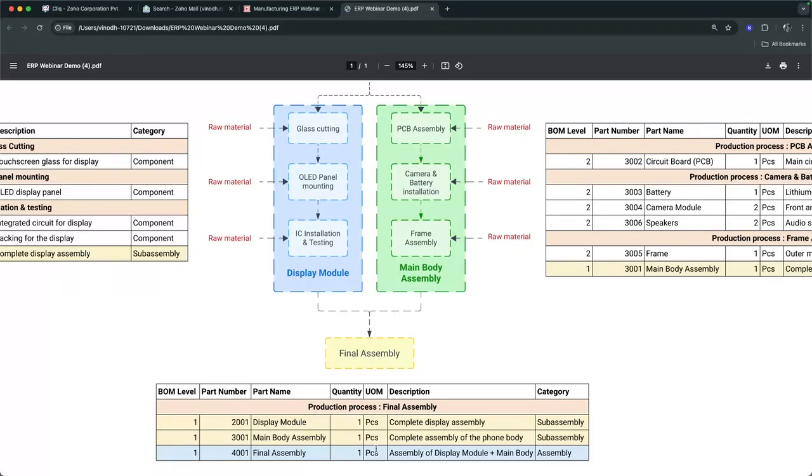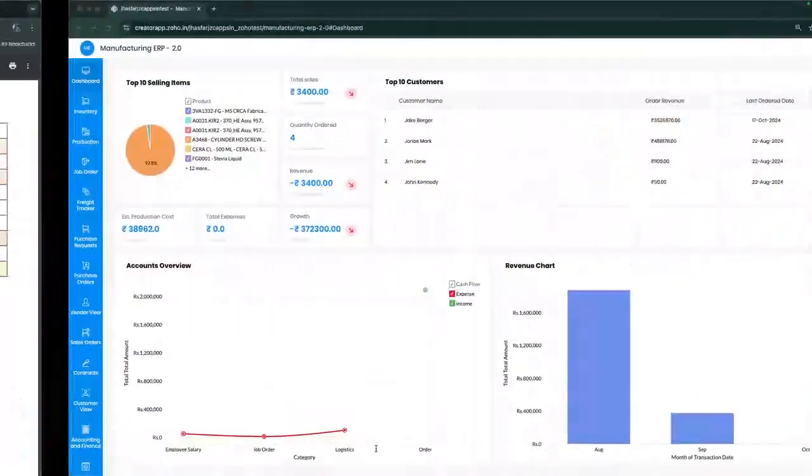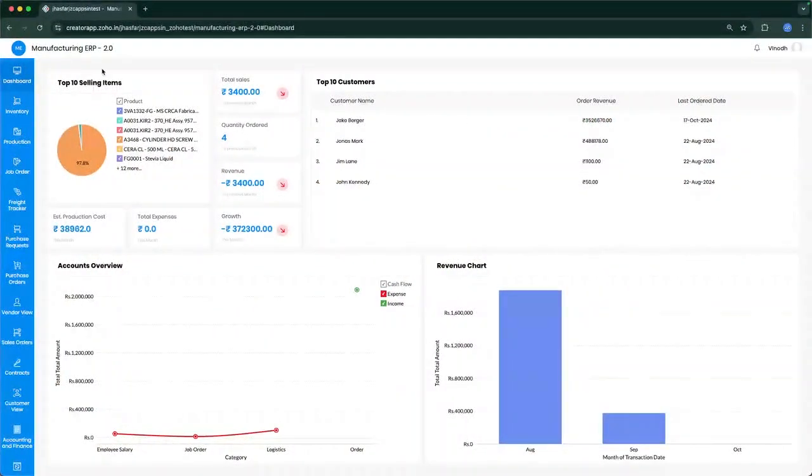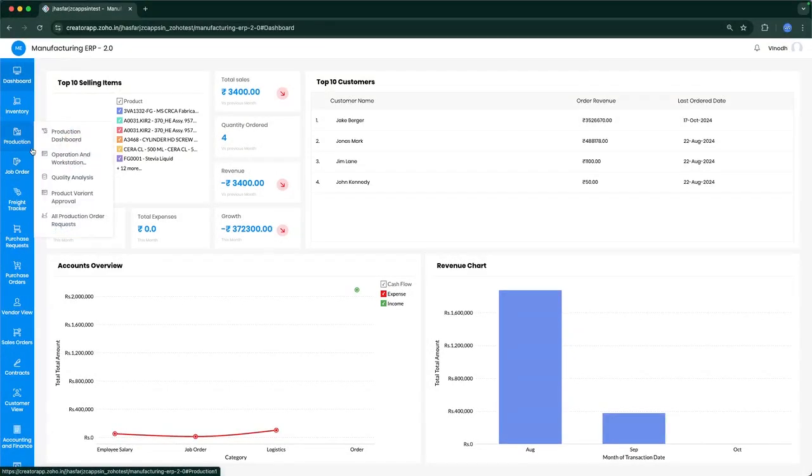Now we're going to take this example and look at how this will be executed within the ERP template that we have here. So for that, let me quickly jump into the ERP. So this is the sample ERP. This is a live ERP that is built on Creator, where all the core modules that we talked about within the presentation are available as modules with specific sub functions to it. In today's demo, we're going to concentrate on the primary BOM that we discussed today.